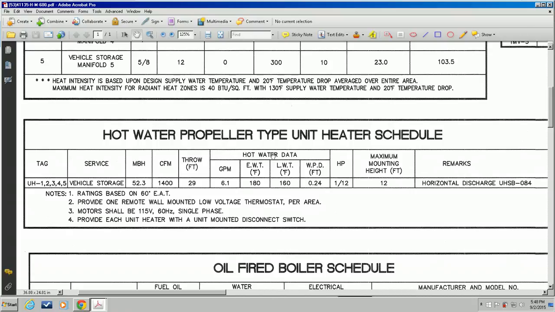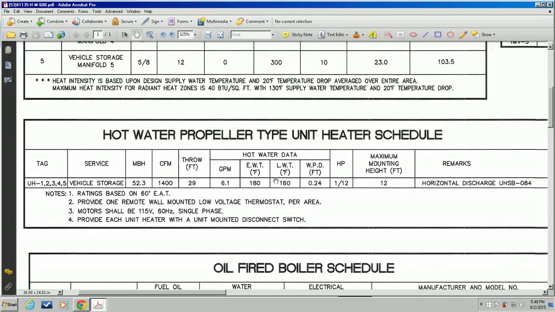We know that a unit heater is really a coil and a fan. What goes through that coil in this case is hot water. Sometimes it's steam. So there's a certain flow of hot water, which is GPM, or gallons per minute. In this case, it's 6.1 GPM. That means the flow rate through that coil is 6.1 gallons per minute. Also important is the entering and leaving water temperature, meaning what is the water temperature when it comes into the unit heater. In this case, it's 180. We will need that for the program when we're sizing up the unit heater or actually selecting it for the performance basis. The leaving water temperature in this case is 160 degrees.